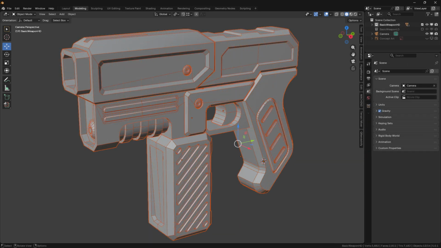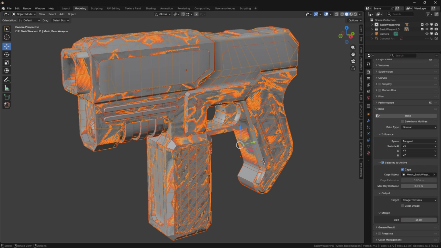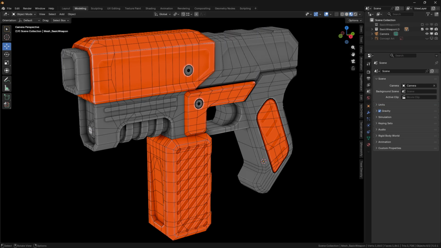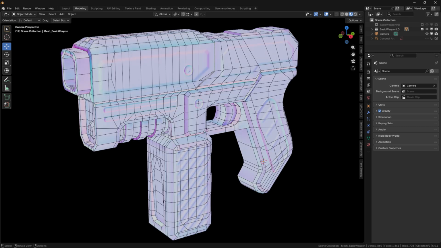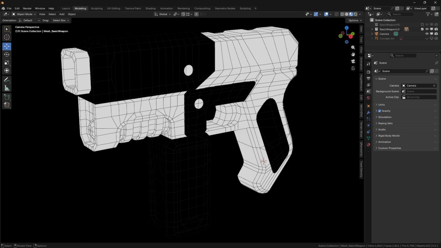Select all of the high definition objects, and lastly, the low definition model. Now click Bake via the Bake menu in Render Properties. Our model uses a base color, roughness, metal, and normal map, which will store the bevel shader details from the high definition model. Be sure to bake the normal, roughness, and metal maps to non-color images, and set HD materials to 0 metallic during the bake process.